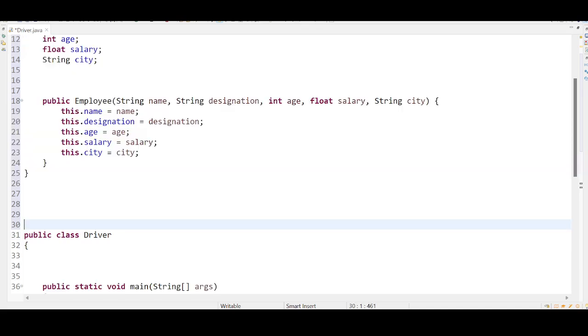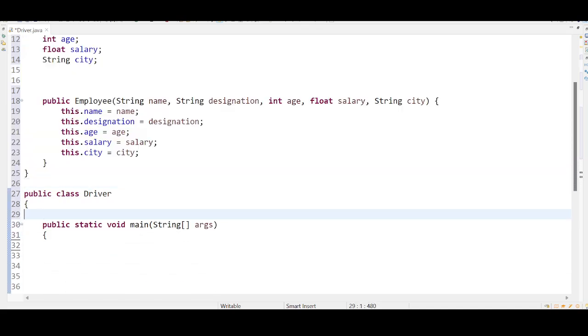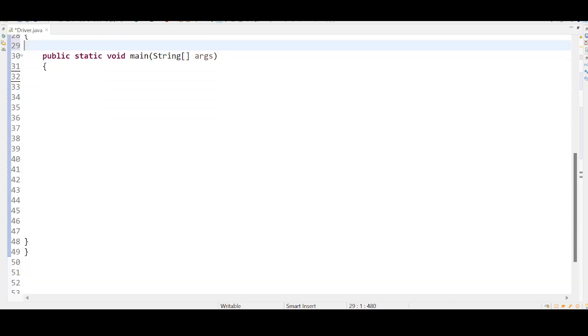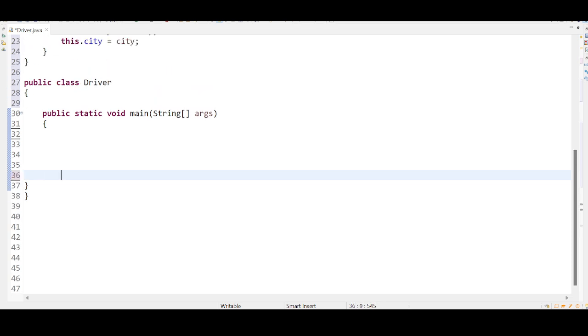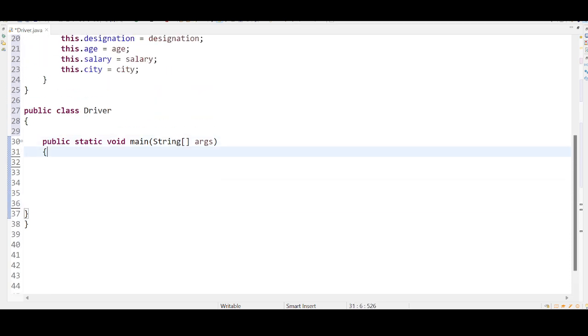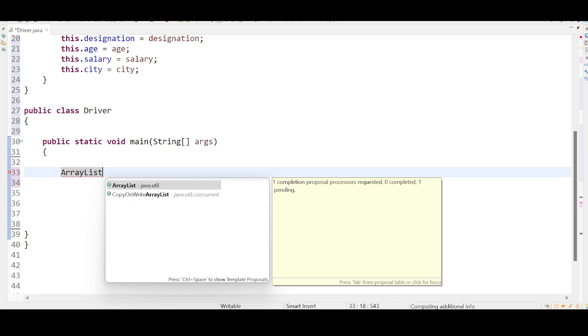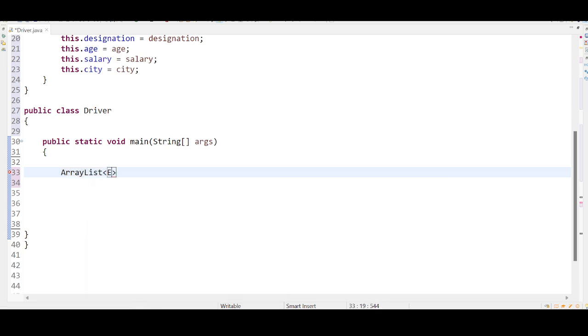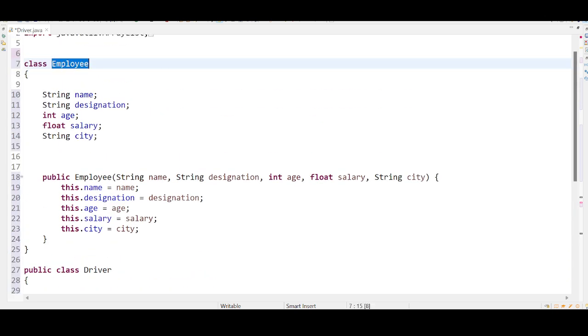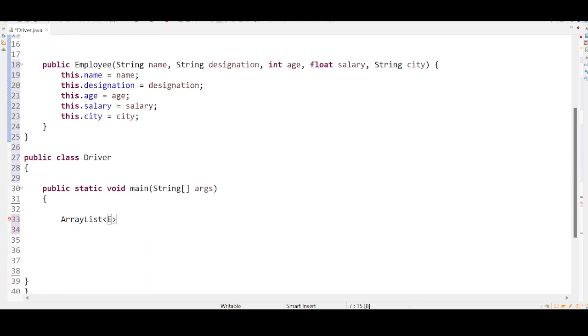Now what I want to do is create an array list to store each and every object. Focus here, it will be very interesting. Now I am introducing the collections concept. This array list is going to accept the generic type of employee. So I am just copying the employee class and pasting it here. Reference variables can be anything, so I want to keep the variable name as a meaningful name. So the variable name is going to be what? employees equal to new ArrayList.